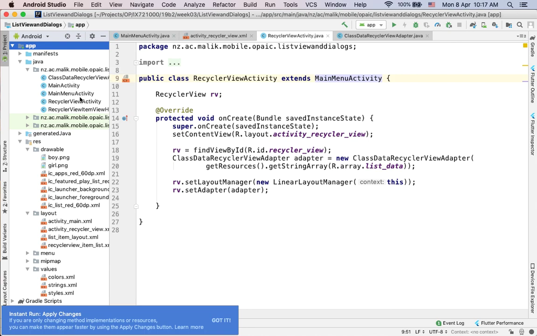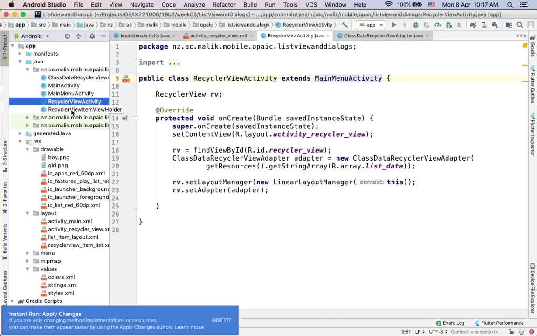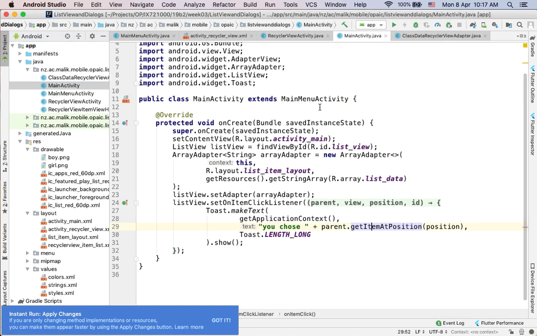Where is the list activity? Recyclerview. Where is my list activity? Recyclerview, main activity. Okay, the main activity is actually the list activity. Okay, fine. So that is also the subclass of the main menu.